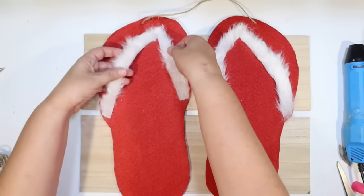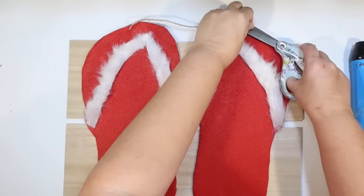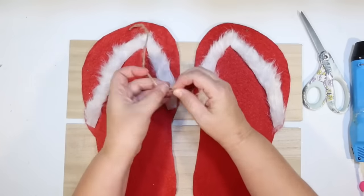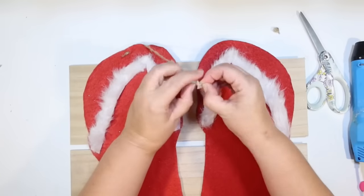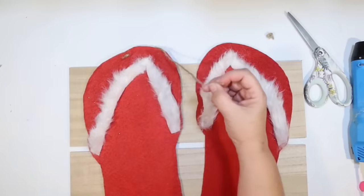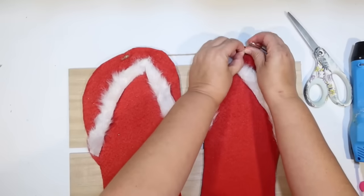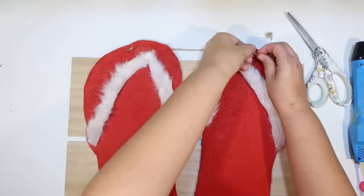A big pair of Santa flip-flops for Christmas in July. Love it. And this is where I was like, I don't know why I did it like that. So I'm just going to cut it, knot it, pull it through and come back the other direction, because I know better. Whenever I knot things in the front, it always turns out so much better, like hanging against my wall with these thin signs. So I just pull it through and knot it again and problem solved.